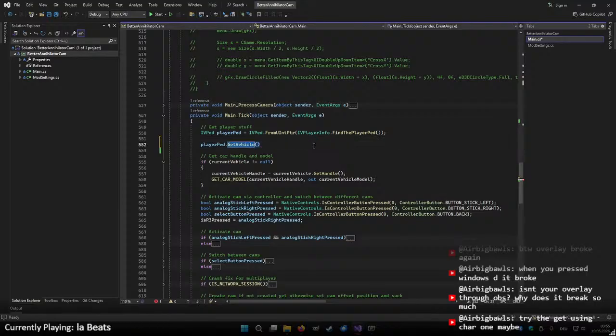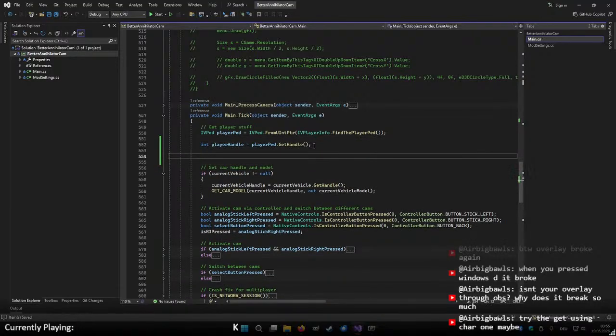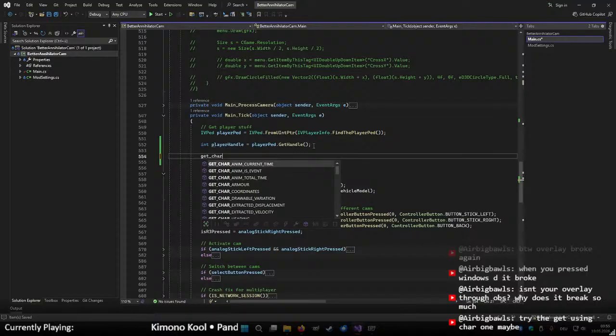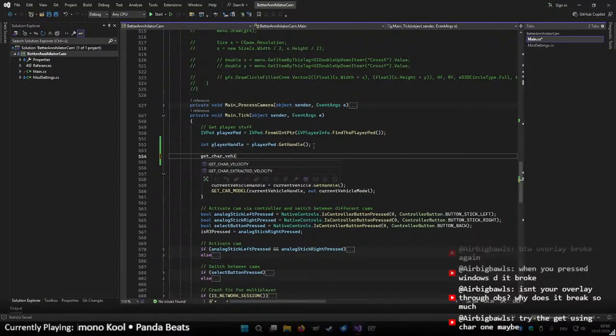So we do player ped get handle, out player handle. And then how is it called? Get char car. No, get char vehicle. No, get car char is using.